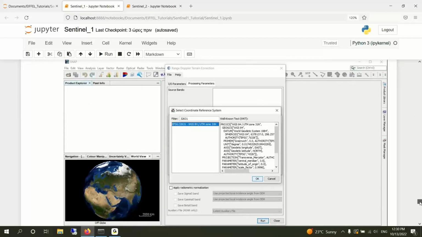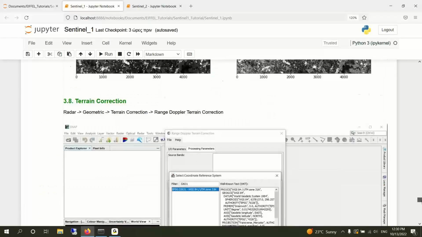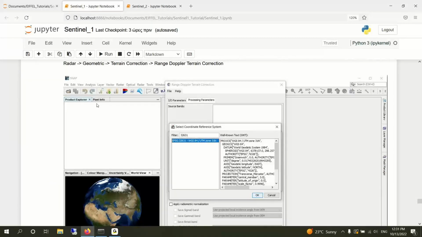In order to run all the commands here, you have to install this program, Snap. Okay, so outside of Python, of course. Yes. This information can be found elsewhere, but I saw an example where you can find this information here. You can search on Google and find the well-known text for the projection you want.